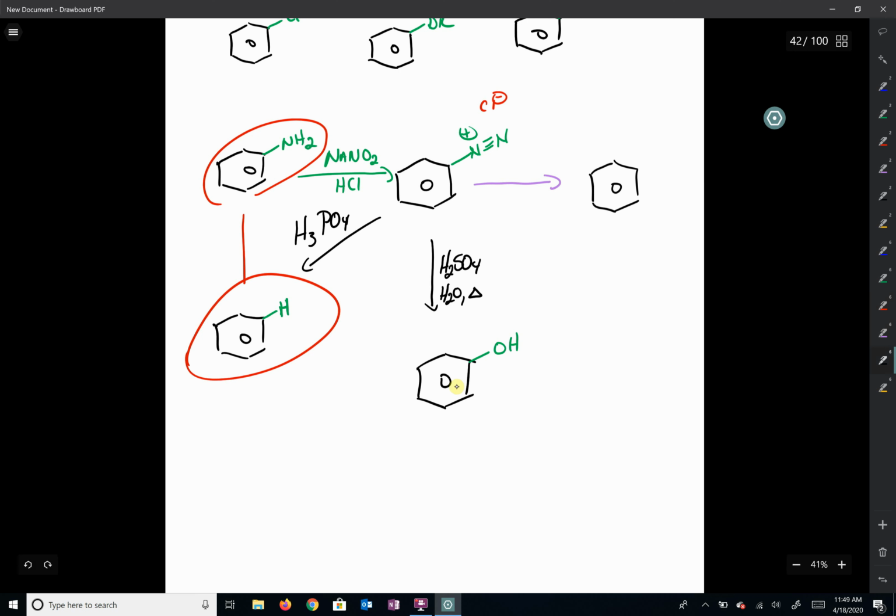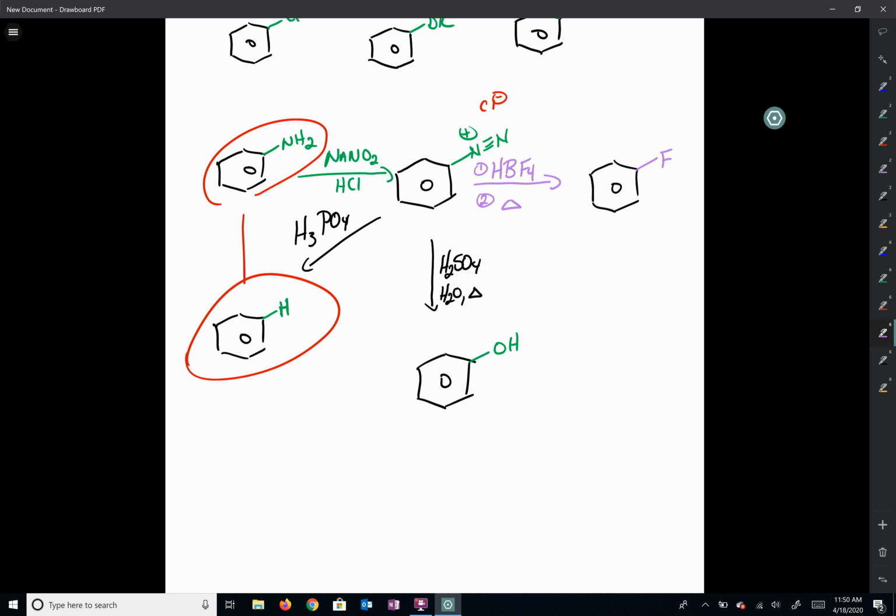Because I think this is the first reaction we have learned in this entire year where we can add a fluorine group to anything, pretty much. We really haven't talked too much about fluorine, but here it is. If you can generate a diazonium salt, you put HBF4, which is a very, very strong acid, and you will be able to plop a fluorine directly onto that aromatic ring.